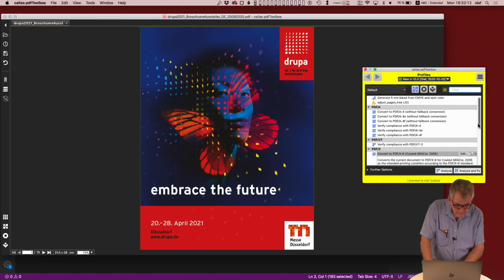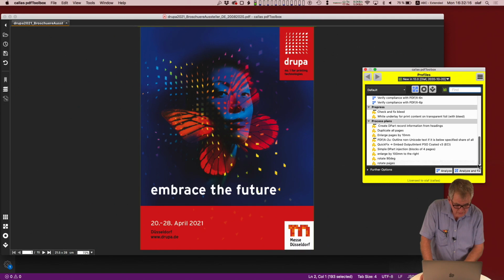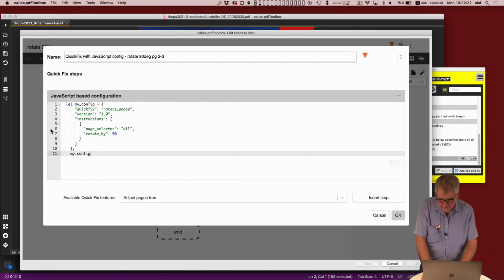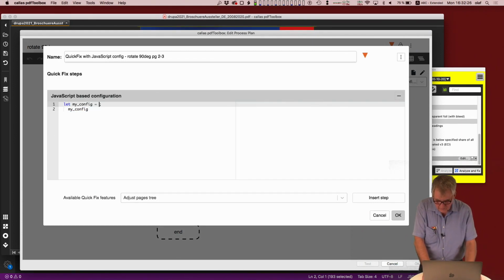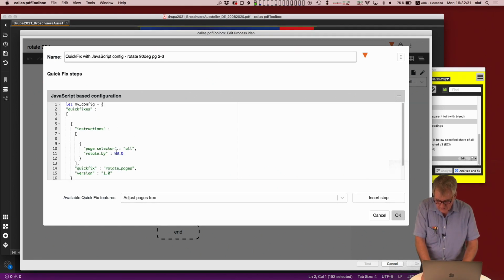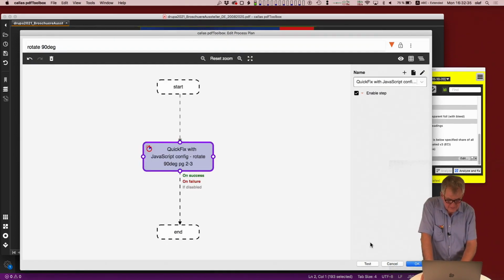Yeah, if I had chosen a name I actually remember, rotate pages. So this one, yeah. And I will nuke this and then add this. Okay. Don't know exactly how this is different from the other piece, but let's do a test again.